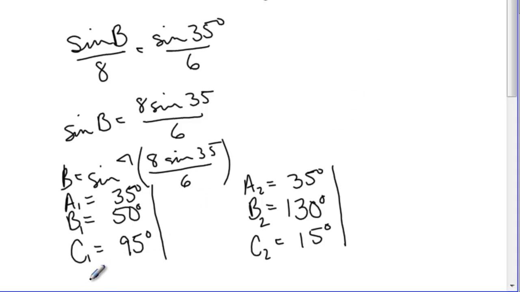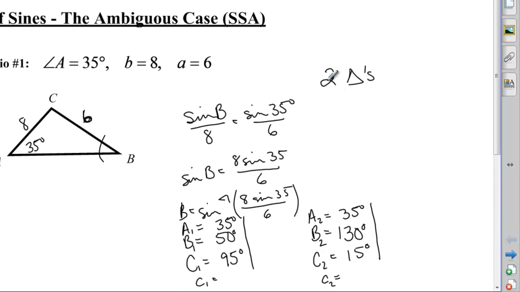Now what I could do is I could go through and find little c in terms of figuring out what the length is of the side opposite angle C, and I could do that using the law of sines again. Basically, if I said sine of 95 over little c equals sine of 35 over 6, I can multiply and divide and get 6 sine 95 over sine 35. And when I do that, I get a value of 10.4. That would be my C1, 10.4 down here.